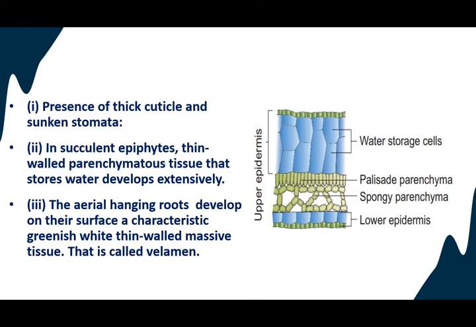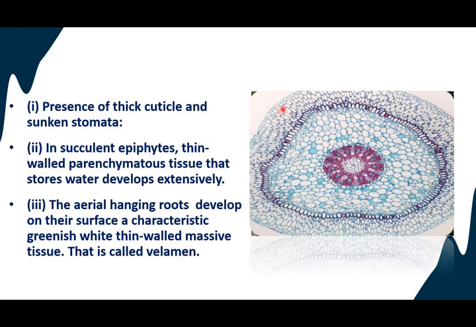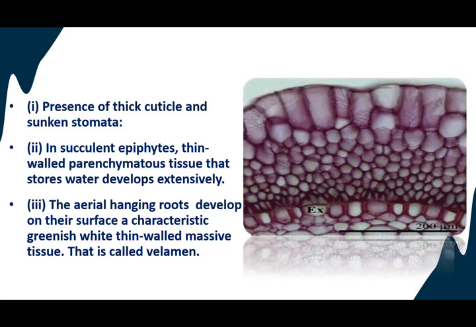The third feature is found purely in orchids — the aerial hanging roots develop a characteristic greenish-white, thin-walled, massive tissue called velamen tissue. If you take a cross-section of this hanging root, you can see the epidermis on the outside, and the spongy velamen tissue beneath it. This velamen tissue has the capacity to absorb moisture from the air, just like how a dry sponge absorbs water. The velamen tissue is one of the most characteristic tissues present only in epiphytic plants.